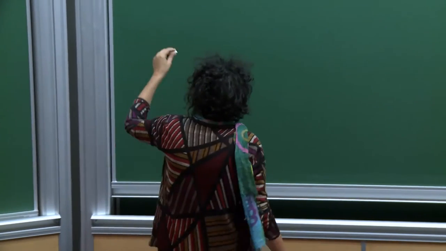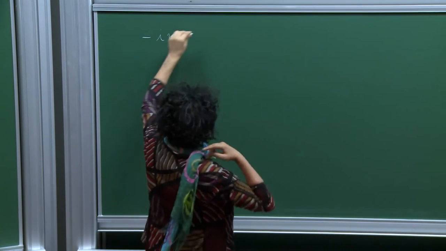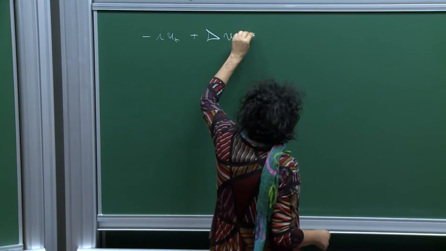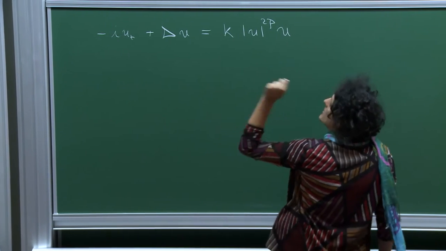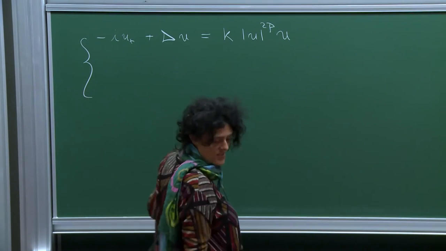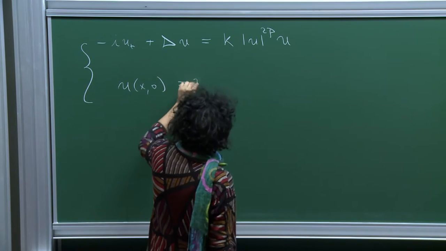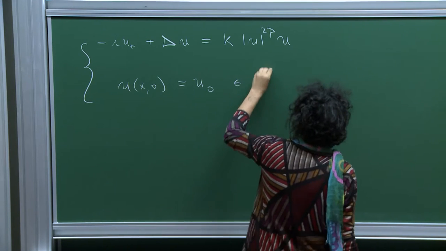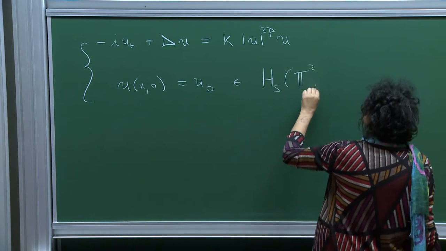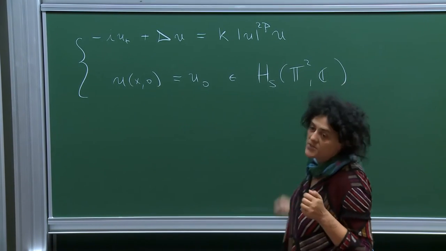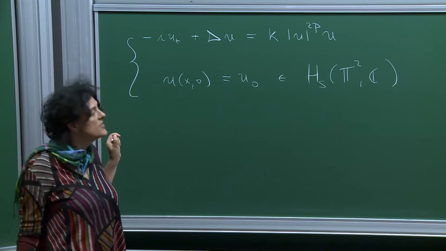So I'm going to talk about the nonlinear Schrödinger equations. Let me try to not get the signs wrong. With any degree, I guess almost everyone is familiar with this notation. And the important thing that you have to consider is that I am working on a torus. So I'm taking the initial data in some H^s from T^2 to C. And I will try to give you some reasons of why I'm going to choose T^2, but this is clearly just a choice.